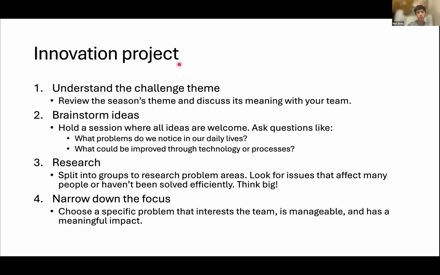Then you should research. You should split into different groups to research problem areas. Once again, splitting into groups is very useful. Having individual research or research as an entire team might not be as productive. And you should look for issues that affect many people or haven't been solved efficiently. So you should think big. If you have an issue that you know how to solve, it's amazing. You have an amazing innovation project idea, but it only helps two people. That's not really going to impress the judges, and it's not exactly a good innovation project. So these should solve good problems.